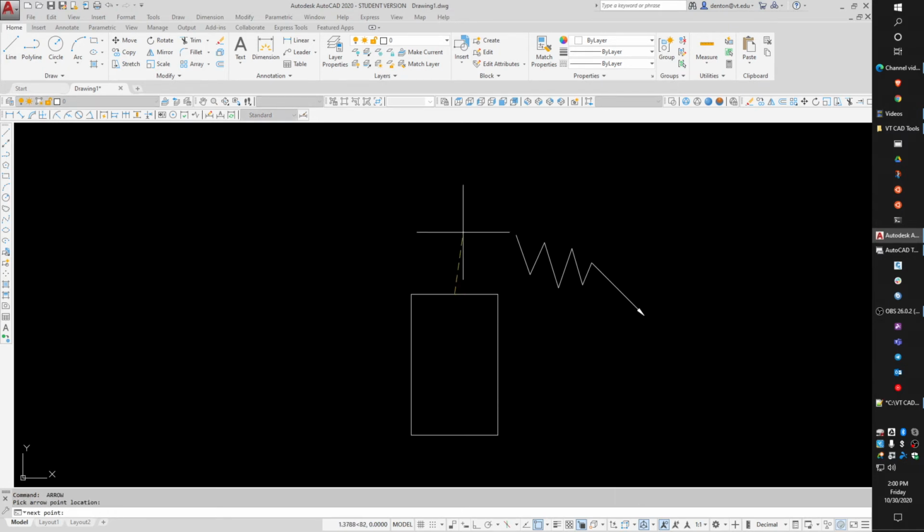I can pick a point, turn my ortho on and go straight, enter to get out, enter to get back in again, go straight, enter. So this arrow can be just an arrowhead, and it can be as short as you want, but the arrow is just an arrowhead, or you can keep picking if you want.